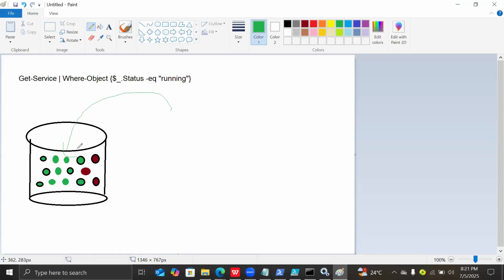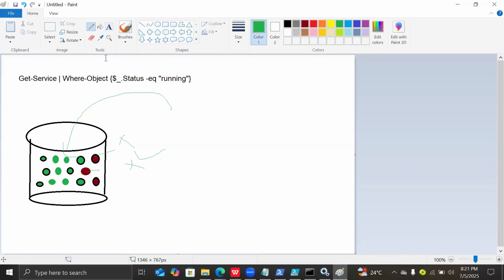Correct, you have to take them one by one. First, if you pick brown, you won't consider it. The second time you pick green, you will take it. The third time you get brown again, you won't consider it. So you will be doing it multiple times until all the greens are gone, isn't it? Yes. The same logic is going to apply.